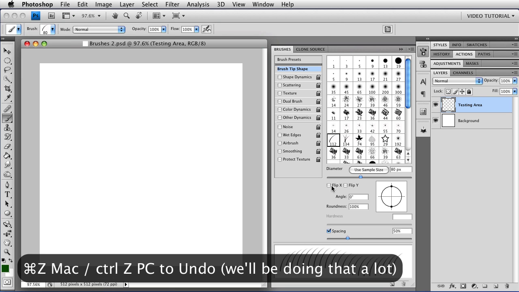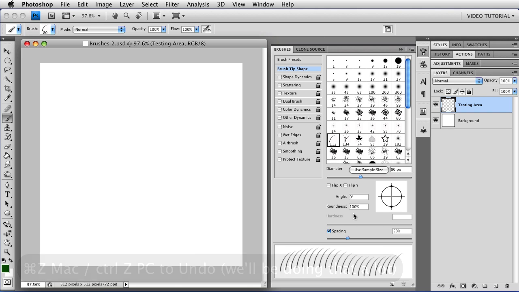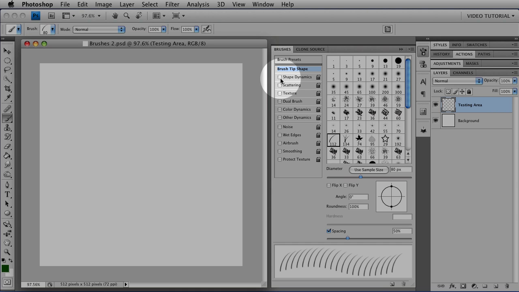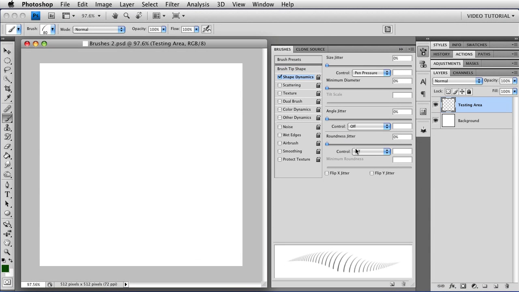So at the end of the last lesson, I also told you that you could change all of these things dynamically. And we do that by using the shape dynamics up here in this little run of things. So we can click here to enable the shape dynamics. And then if we click on the word shape dynamics, that opens up this pane which has all of these sliders and menus and checkboxes and things. And that's how you actually tweak the various parameters. So the first slider here is size jitter. That introduces a random size variation that's independent of whatever you're using for your control down here. Let me show you what I mean.